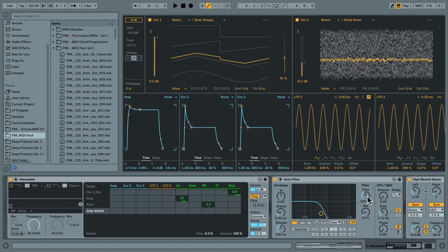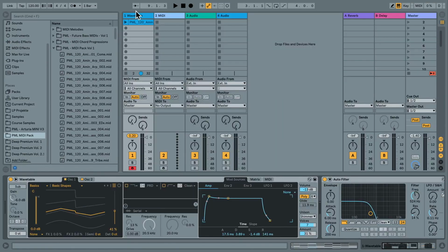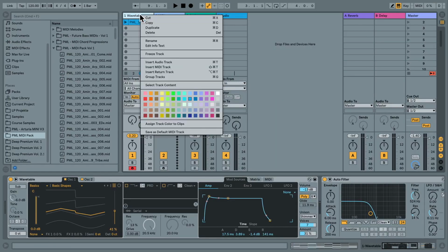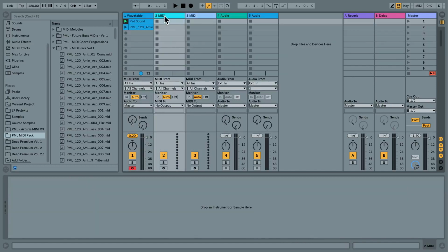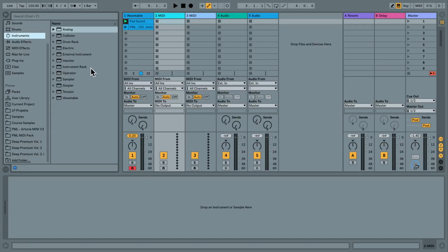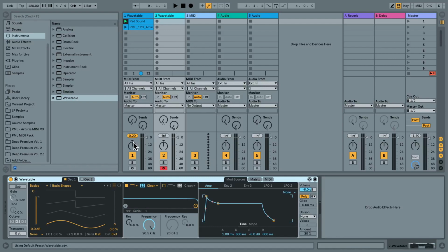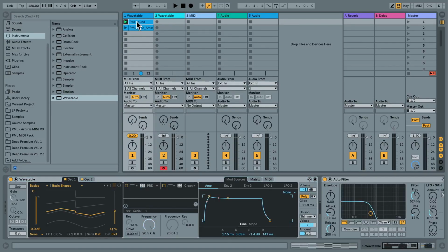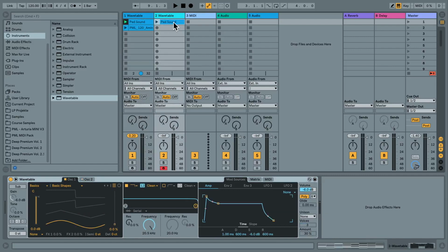Hey guys, this is Production Music Live with a quick tutorial. What we're going to do is create a new MIDI track here. And I'm going to do this from scratch, loading up this instrument Wavetable onto this MIDI track. And then I'm going to copy my pad sound MIDI file.